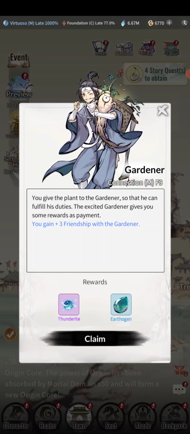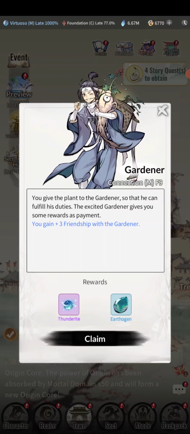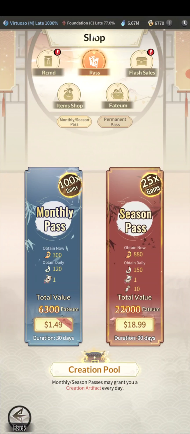It is what it is, but you want to do it because it's the only way to actually gain friendship with him, and it's invaluable to have him as high a level as possible, basically. Now, lastly, there's a few more things to cover. We're almost done, I swear.